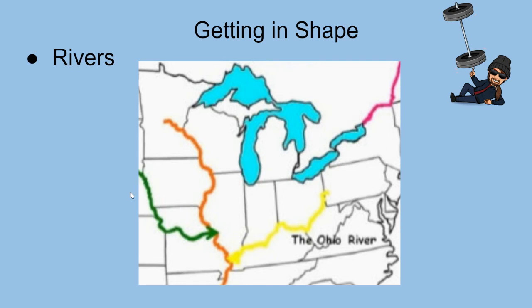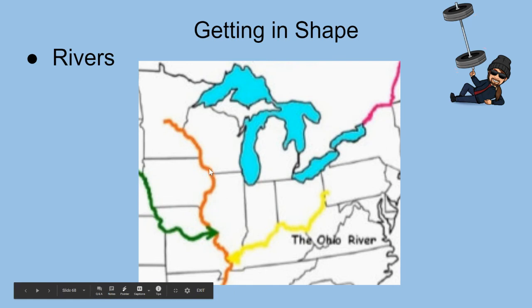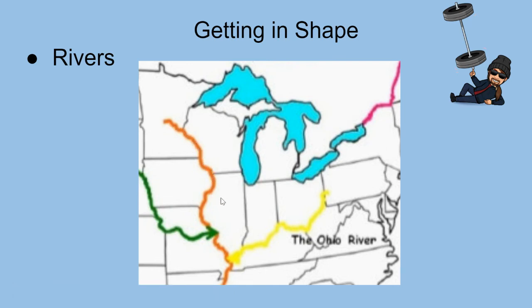Gets us to how the states got their shapes. Getting in shape. First of all, rivers. The Ohio River forms the border of Illinois, Indiana, Ohio, Virginia. All of Virginia, West and regular Virginia are the same in this time period, and Kentucky. And then the Mississippi comes down this way to form the border of Wisconsin, Iowa, Illinois, Missouri, which isn't a state yet. But why not, when we carve it out, have it stop here at the Missouri River? Makes sense. We'll keep using rivers to make our state borders.